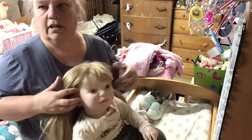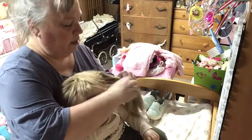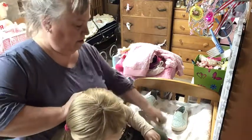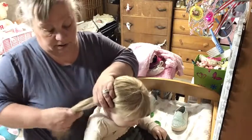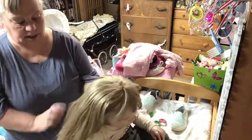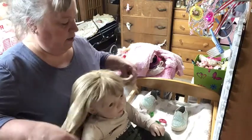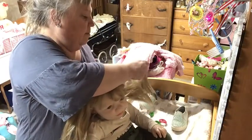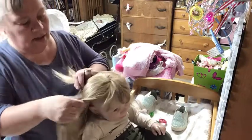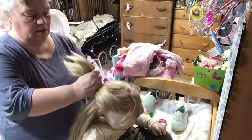Ariel's already got her hair kind of done. So I'm just going to take out the ponies she has in here because they're pink and I'm going to put green in. Actually, I want to do her hair different. Ariel probably won't like it, but I'm going to do her hair different. I don't want to brush it because you have to put a ton of conditioner. But I think what I'll do is take some side pieces. Ariel's got her all gunked up here.